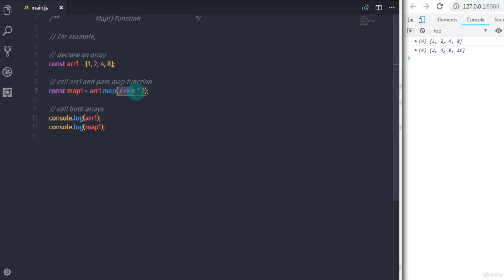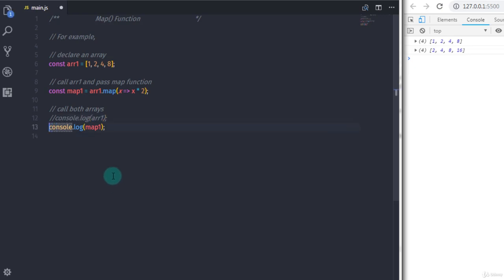In the map function parentheses, we just specified a function which multiplies a variable by 2. So the map function will get the array element and multiply it by 2. The map function will just assume that function argument is an array element, multiply it by 2 and return a new array for us, right? So when the map function executes its parameter, it will first get the element from the array, multiply it by 2 and return it to the variable, right?